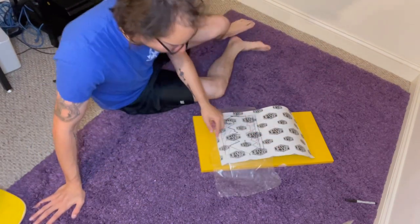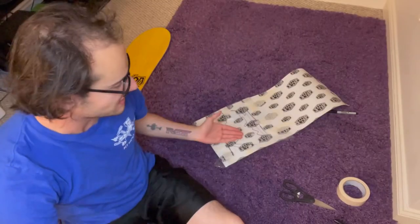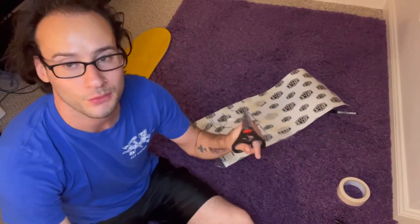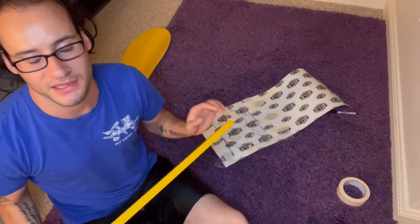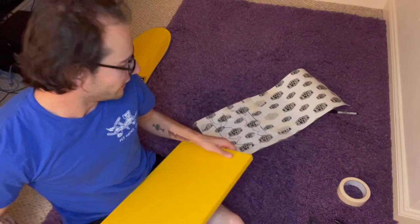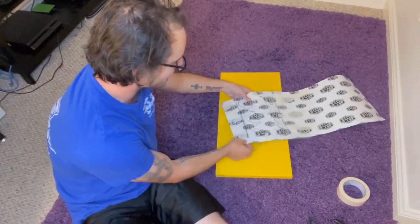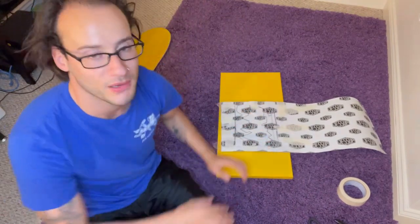Leave plenty of room up and down here to correct any mistakes. Now that it's taped on, you can just straight cut it out if you want for the perimeter area, or you can get a hard surface and use an exacto blade to cut it out that way. I'm going to do the exacto blade way — the only difference is I'll just have to tape it again so I have a better surface.